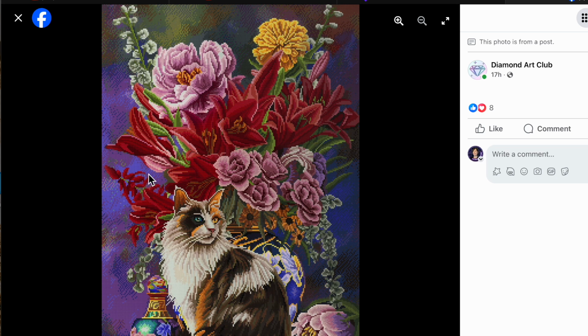It was also on my radar. I have a ragdoll cat though. I did contemplate how I could switch the colors out of this cat to match my cat, but I already have a painting where I'm planning to do that. But this one is just so beautiful.